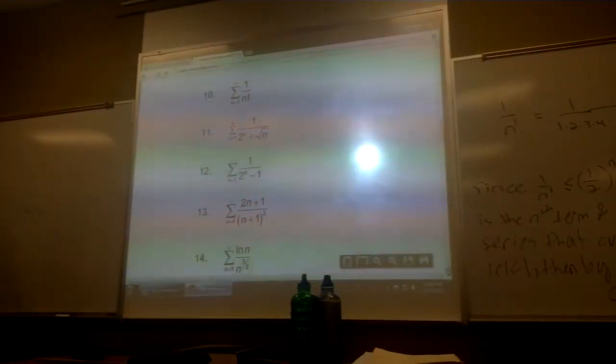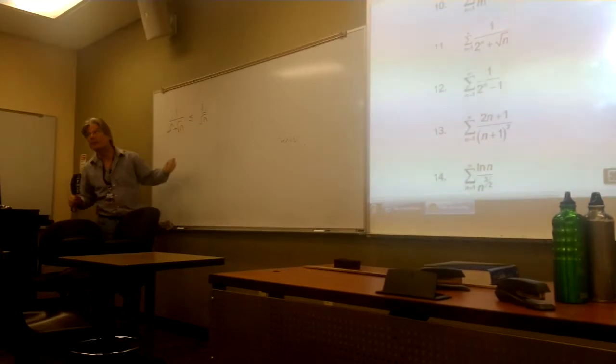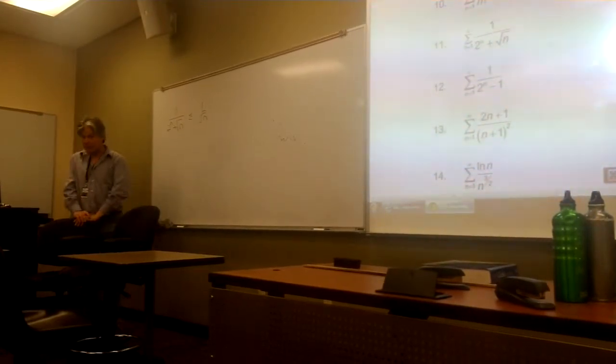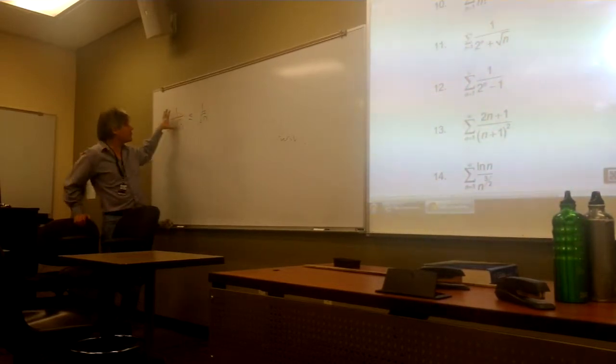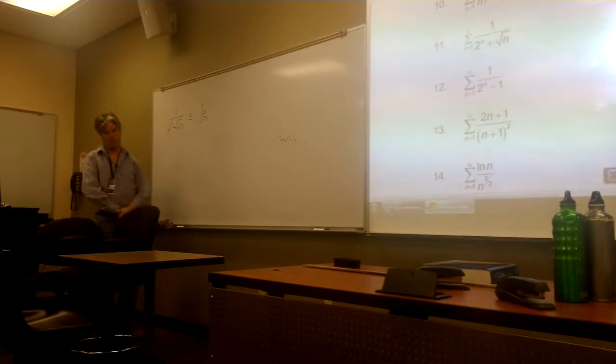But you guys appreciate, here's a beautiful thing that David said: why can't I compare this? I can. This is a true statement. It's just that this is the nth term of a series that I know diverges, a p-series with p equal to 1/2, which is less than 1. And since it diverges, my nth term being less than its nth term makes the comparison test inconclusive.